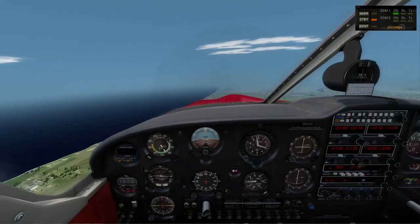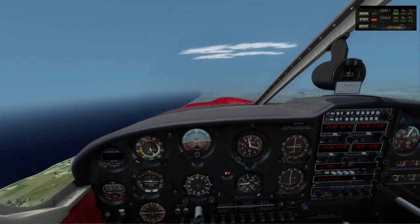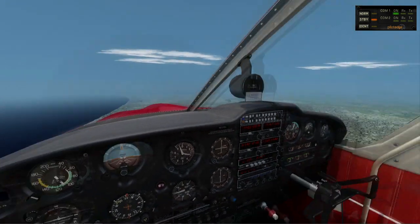So we're just going to head up to the coast to where it starts to get hilly, then we'll turn right and we'll be about 6 miles south of the airport at that point. They're going to expect us to land on 29. And we already have that set in as our heading hold. It should be no drama, and we did a touch and go and it actually went really well.